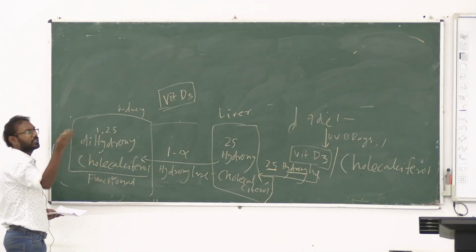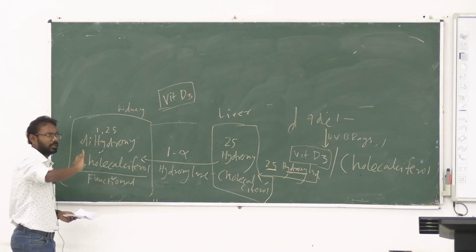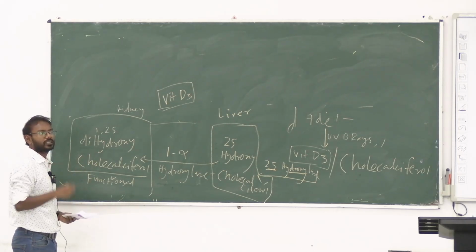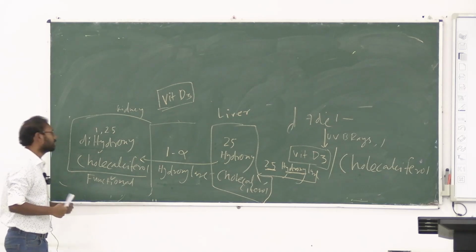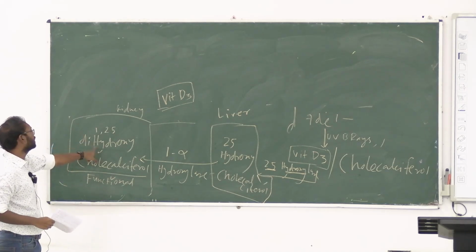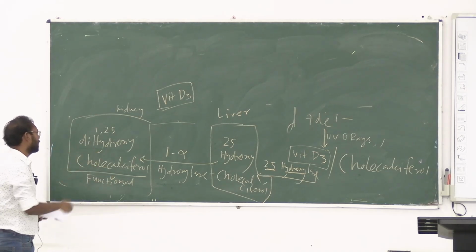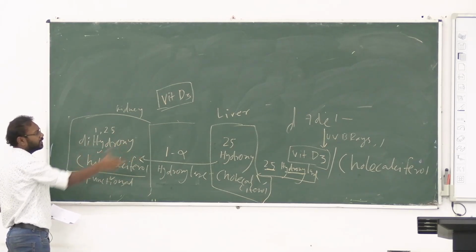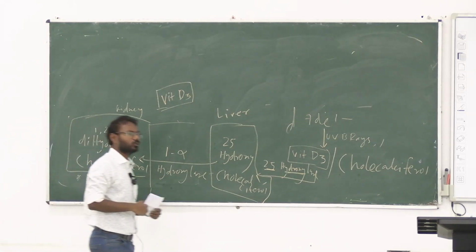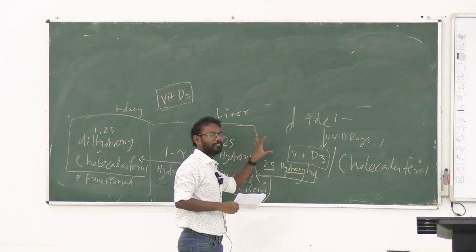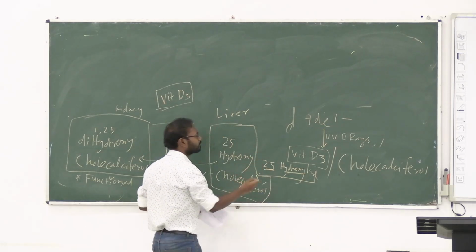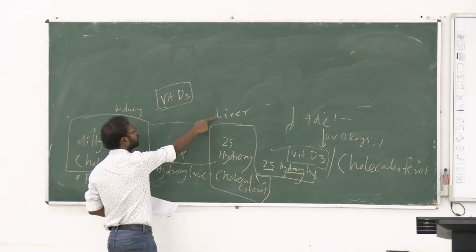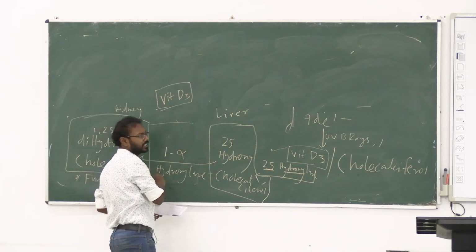Just like thyroid, the T3 was doing all the important physiological things, and T4 was used in synthesized drug product. Just like that, this 1,25 dihydroxy cholecalciferol is doing all the functional work in case of vitamin D. But if we want to assess the level of vitamin D, we have to assess vitamin D3 or cholecalciferol. That comes under liver test. So vitamin D3 assessment is needed.